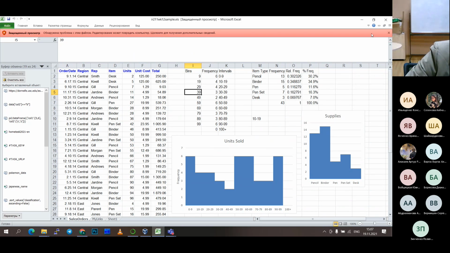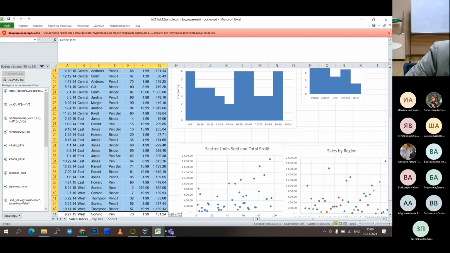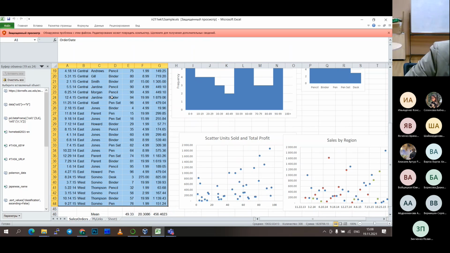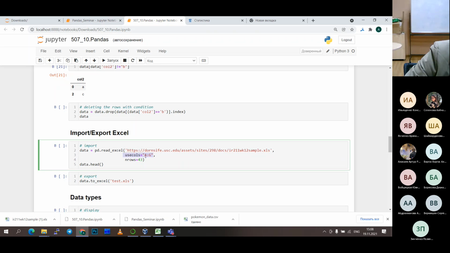So you can take just some part of the data. In this example, we take just the first table. We would like to take 44 rows, and the columns from A to G.